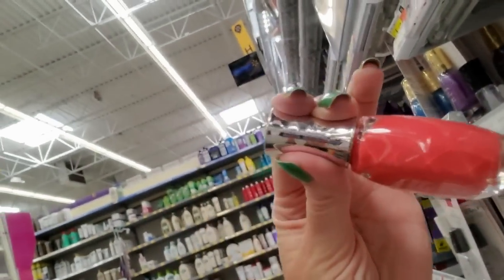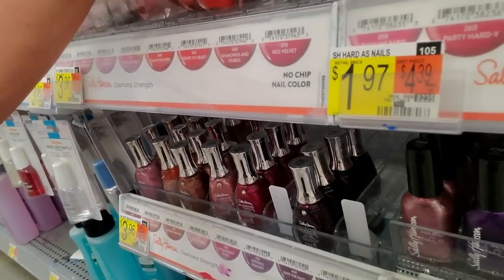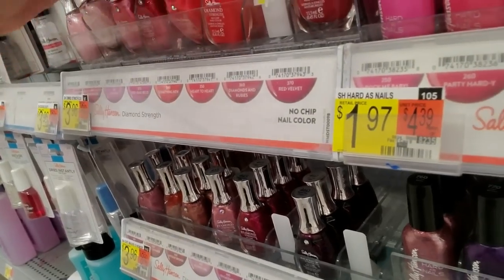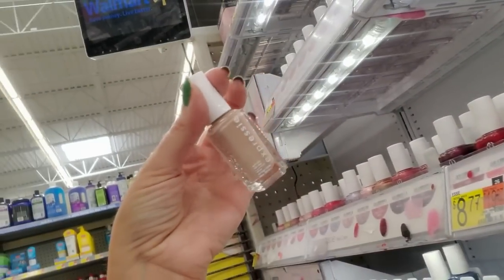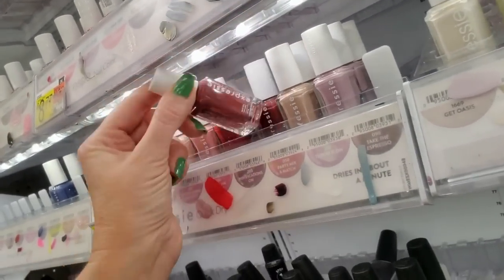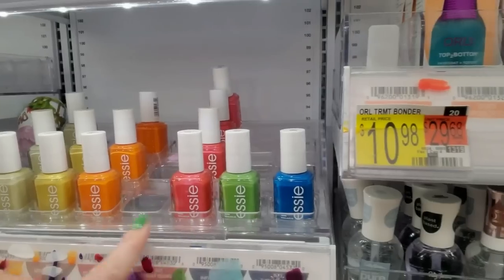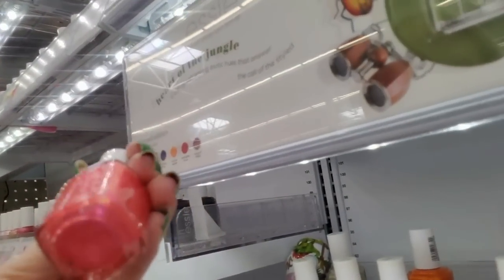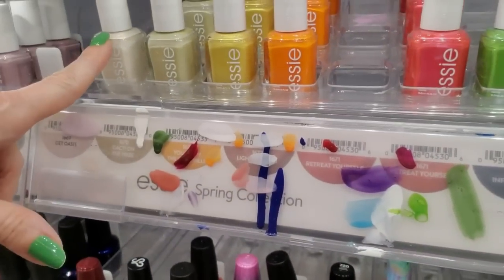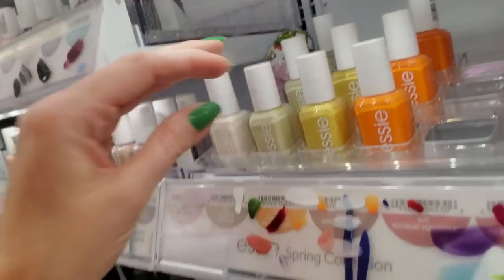This is a really pretty kind of a coral color — it's called Something New. Something New is full. I grabbed an Expressy — this one is called Party Mix and Match, it's like a nude color. Notifications on — it's like a brick red. And look, they have their Essie Spring collection. I like this one — this is called Pucker Up. There's another pinkish coral color. Get Oasis. Cacti on the prize — it's kind of a beige-ish, greenish color. Interesting. This is called In a Flash Sale.